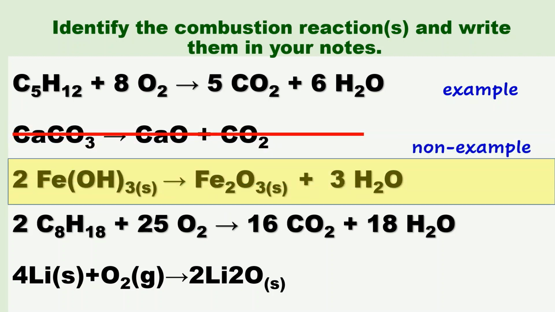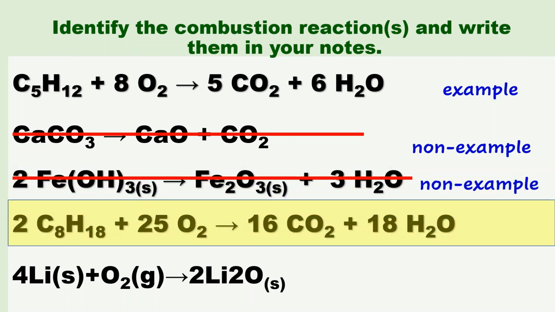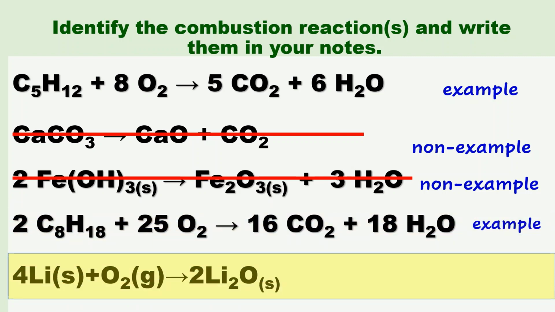The third reaction has a compound containing oxygen, but does not have O2 specifically as a standalone reactant, so it cannot be combustion. Having water as a product does not make it a combustion reaction. In the fourth reaction, O2 is a reactant, which is the identifying feature for a combustion reaction. In the last reaction, O2 is a reactant, which is the identifying feature for a combustion reaction. In this case, we don't see CO2 and water as products because lithium, a metal, is burning rather than a hydrocarbon containing carbon and hydrogen.